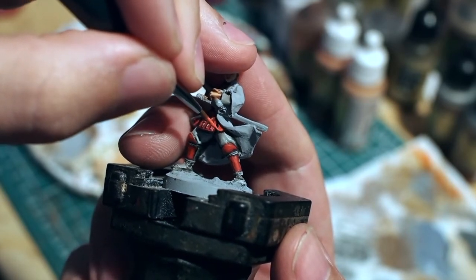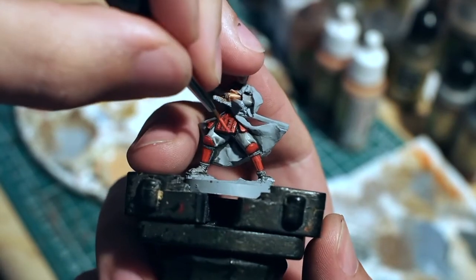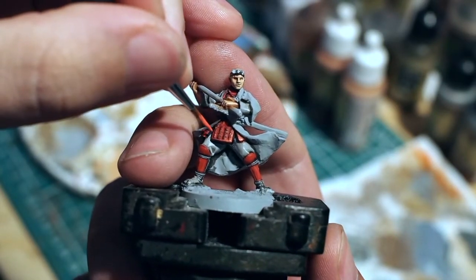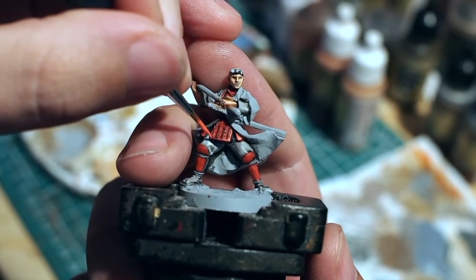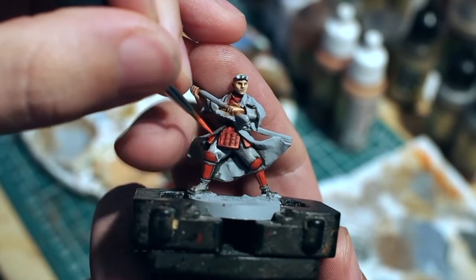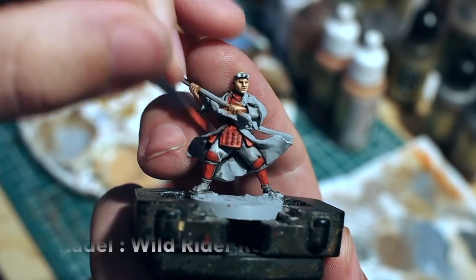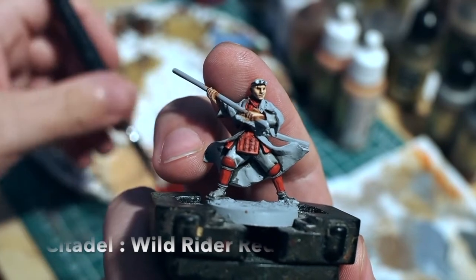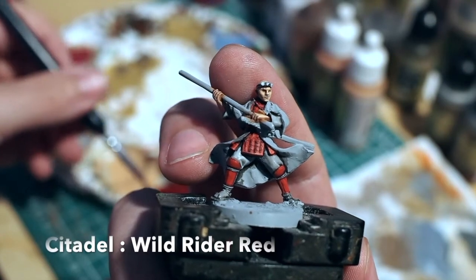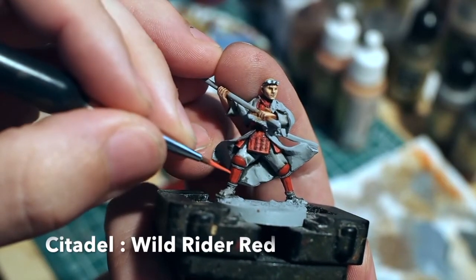So from there, we're going to just use a little bit of an edge highlight almost. Just pick out some of the real extreme highlights, the real edges across the front part of the armour, the edges of the two side parts of the armour. And then with this, we're going to continue with straight lines down the greaves as well. And what we're hoping to do is to create another level of depth to those parts of the armour, so it will allow you to have a good contrast between the darker parts and the lighter parts.